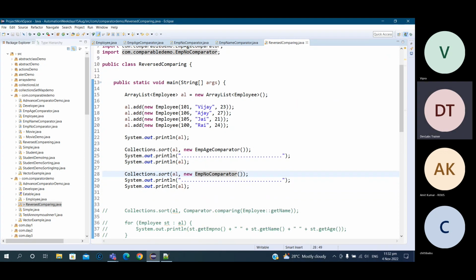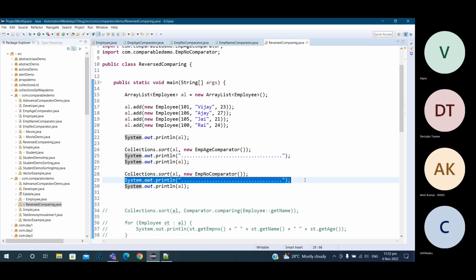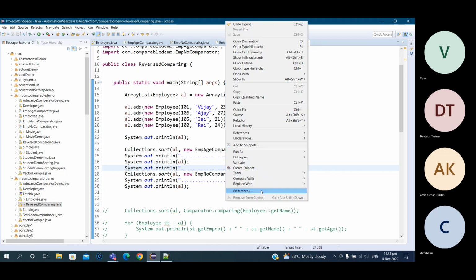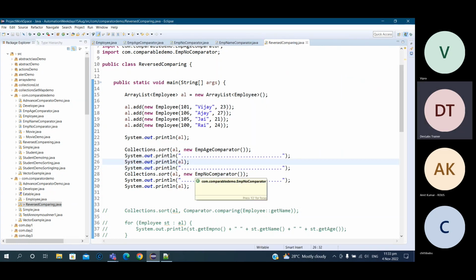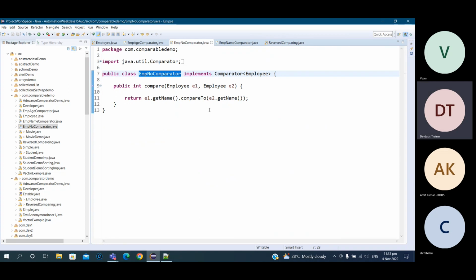And when I'm going to print it, right click. It is sorting on the basis of employee number. It's not sorting. Employee number comparator. Going there. So the logic itself is written wrong.